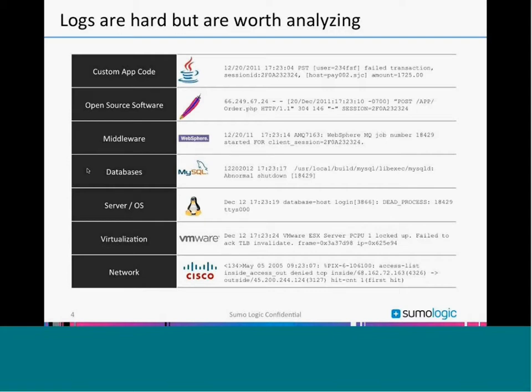Sure, an exception in your app code or a bug in your code can bring down your application, but so can the open source component that's having an issue, so can the database problem that you have underneath the application, and going all the way down to virtualization and network. If you have a big distributed app and your network's down and those nodes can't communicate, your application can be down as well. So without understanding the full stack of behavior, you will always have blind spots. So that's how we deploy our service with most of our customers.